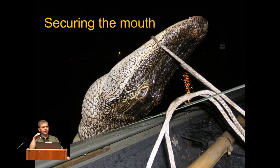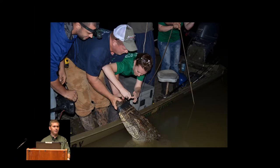At that point, you can then take your hand and hold the alligator's mouth only by the tip of the jaws. Do not hold the alligator's mouth shut by the side of the jaws. This is putting yourself in a very dangerous situation. The alligator can very quickly and suddenly move, thrust, thrash to the point that you may lose grip. And if your hand is along the side of the alligator's jaw, you could get bit. Whereas if your hand is at the very tip of the snout, you're in a much better location.